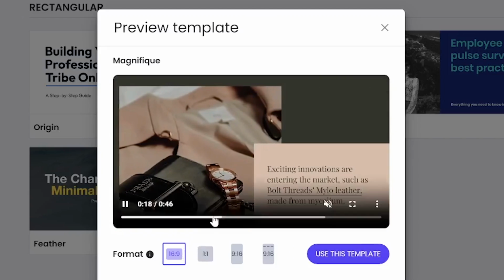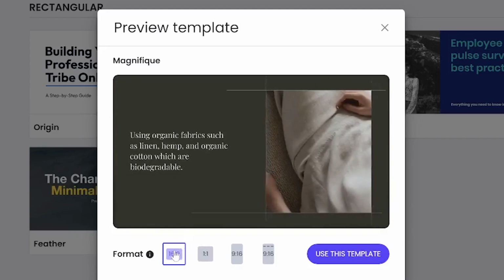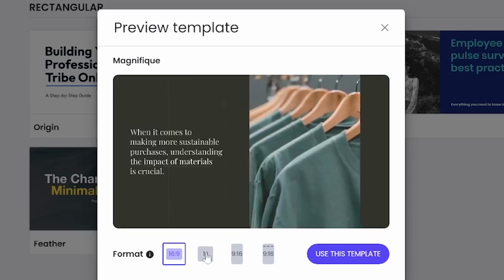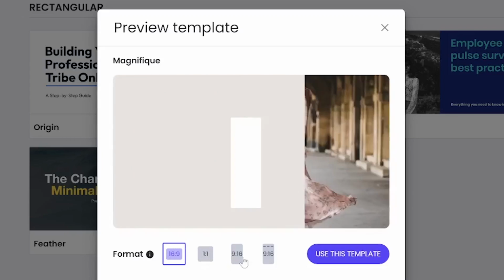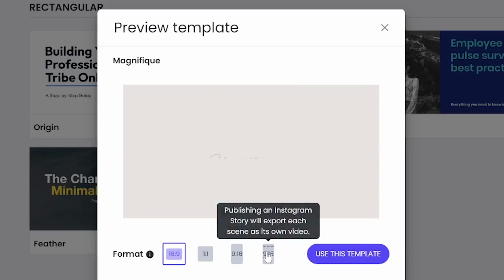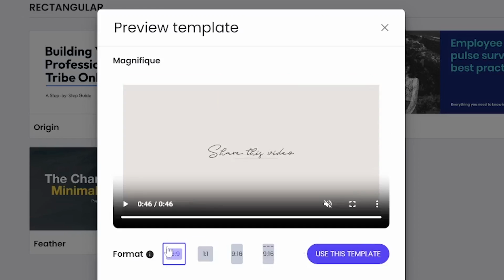And one thing you should even pay attention to is that down here you have the option to change the format from the 16:9 to 1:1. If you are developing videos for Instagram, use 1:1, or 9:16 if you are doing YouTube Shorts, or 9:16 also for publishing on Instagram or thereabout. But then the one that we are going to go for is for YouTube channel, which is 16:9, which is the one we are going to select.